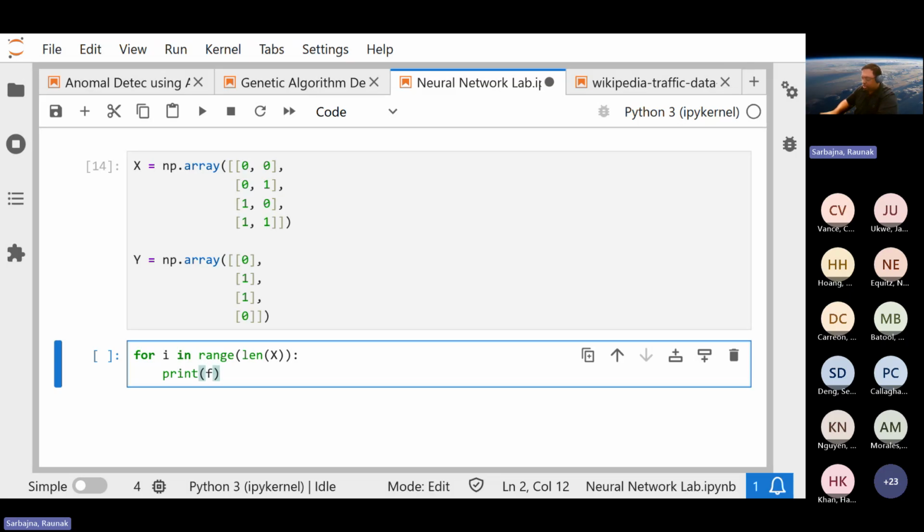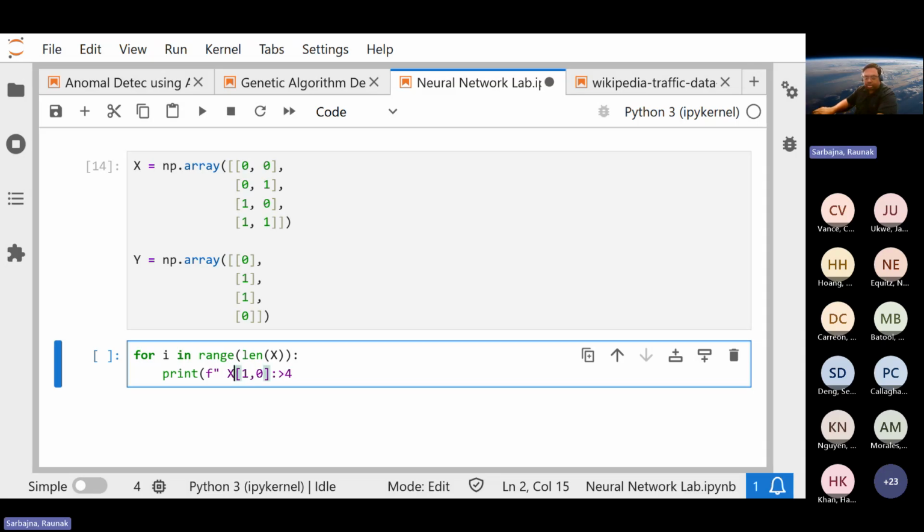So we want to print x[i, 0], so it should be x i comma 0. Let's do 4 spaces.